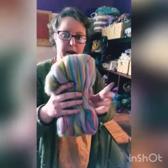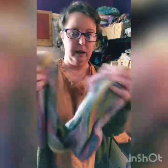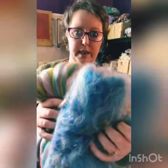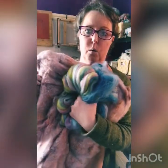And then I have got this multicolored merino roving as well, and there's quite a lot of it there, so that's what I've got to work with. So I have got that and that, so there's blues in there and there's hints of yellows, and the same with that one as well. And then I've got to try and bring it so all of these will work together.